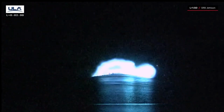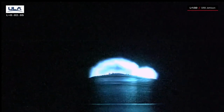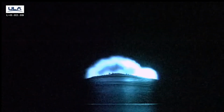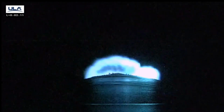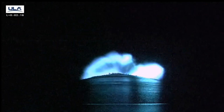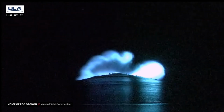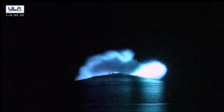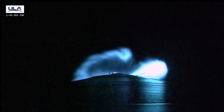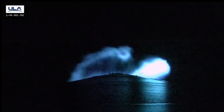Coming up on 2 minutes into the mission. We are now 17 miles in altitude. We just heard confirmation of solid rocket booster jettison. We have about 3 minutes until we reach our next mission event, booster engine cutoff. And we see booster PU correcting towards a nominal MR, everything looking good. Both engines continue to burn normally. And we now weigh approximately half of our liftoff weight, everything looking good.